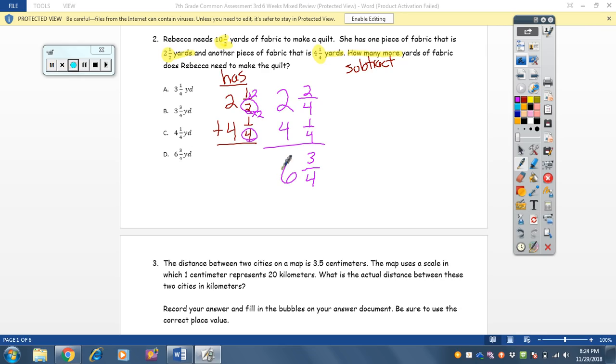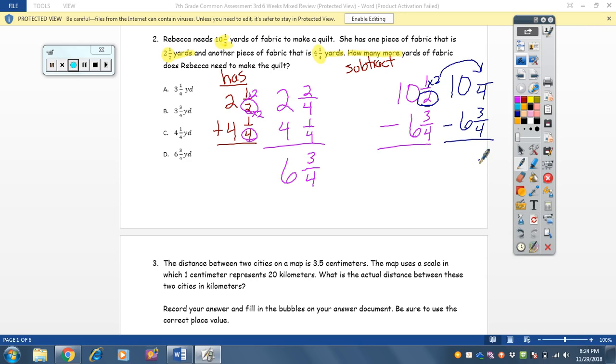She has 6 3/4. You see that's an answer choice, and if you got excited and circled it, you forgot the how many more part. You have to subtract. You're going to subtract 10 1/2 minus 6 3/4. Do not forget, this 2 has to change to 4, which means you have to multiply this number 1 times 2 for that number. The answer to this, I'm going to help you with that just because it's weird. 1 times 2 is 2. Now, the answer to this is going to be your answer.